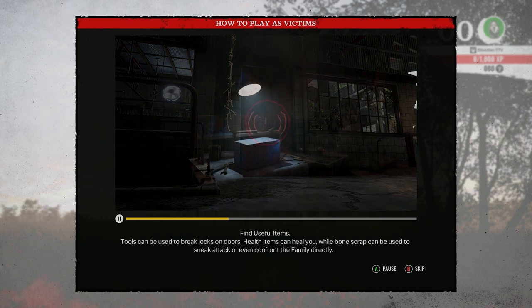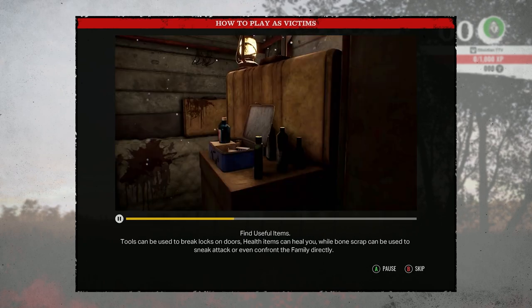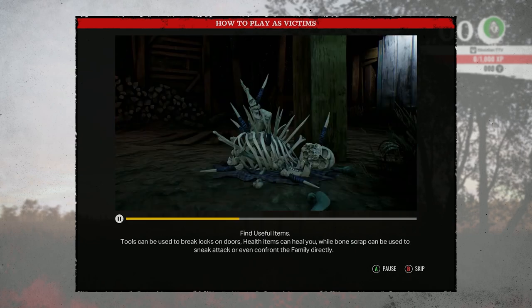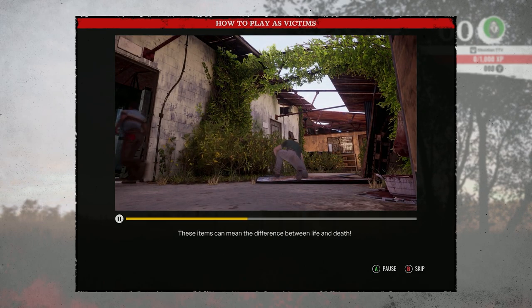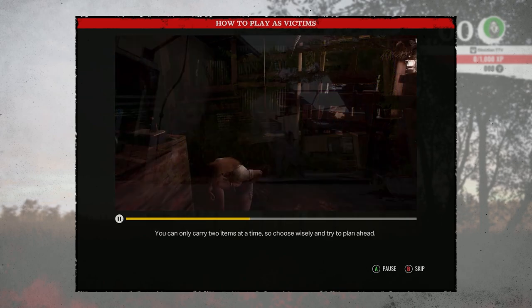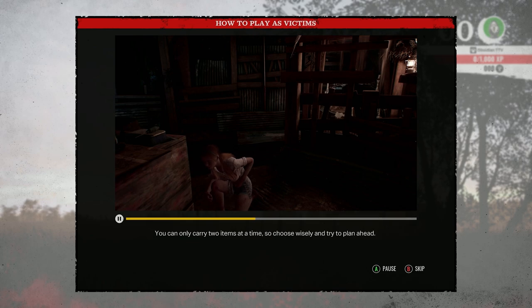Find useful items. Tools can be used to break locks on doors. Health items can heal you. While bone scrap can be used to sneak attack or even confront the family directly. These items can mean the difference between life and death. You can only carry two items at a time. So choose wisely and try to plan ahead.